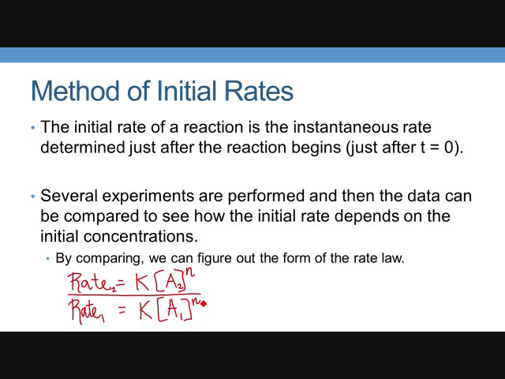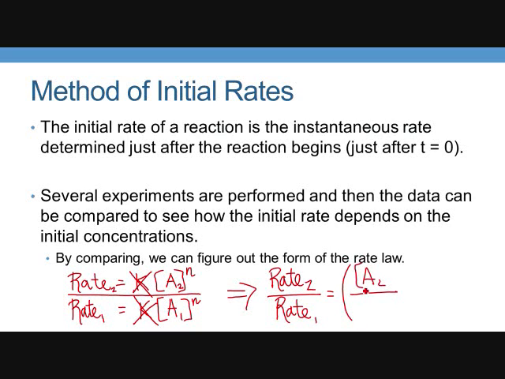So mathematically what happens is the constants are gone. They cancel each other out. Okay? And if you're dividing two things that are raised to the same power, we can simplify this. So this is going to turn into a ratio of rate 2 over rate 1 equal to, and this is a mathematical property and I don't remember the name of it, but we're going to divide the concentrations first and then know that they're raised to the same power as they were before.